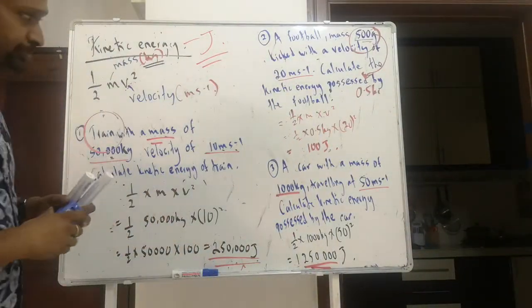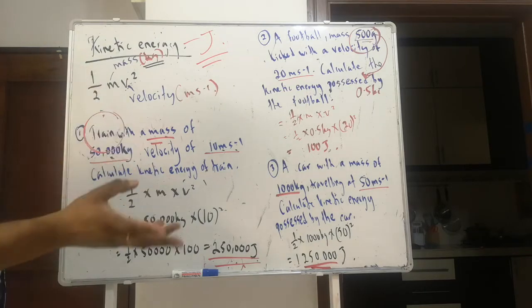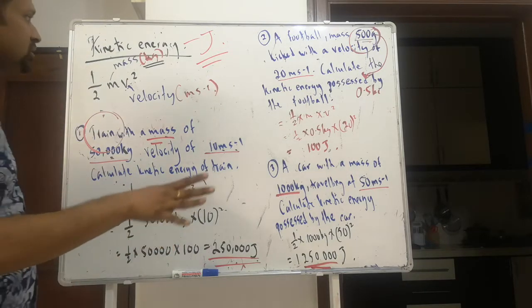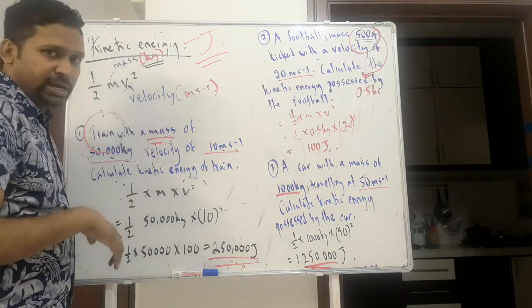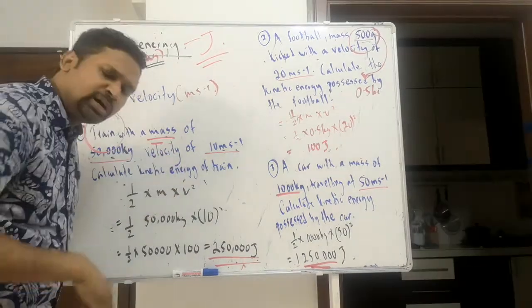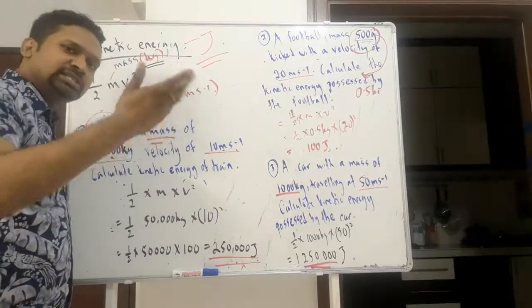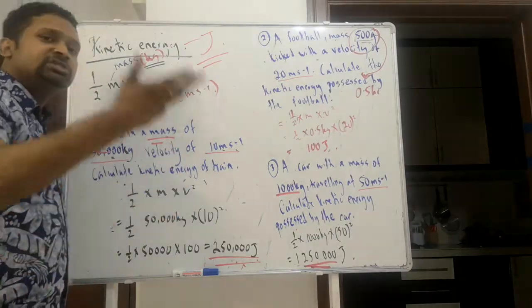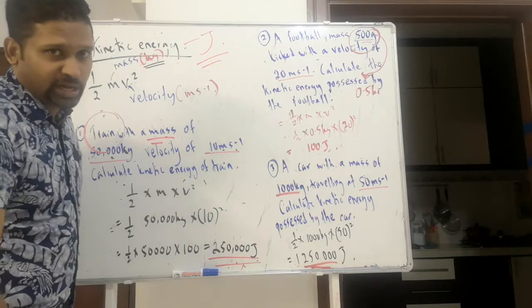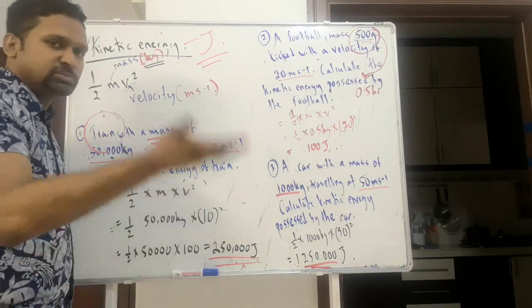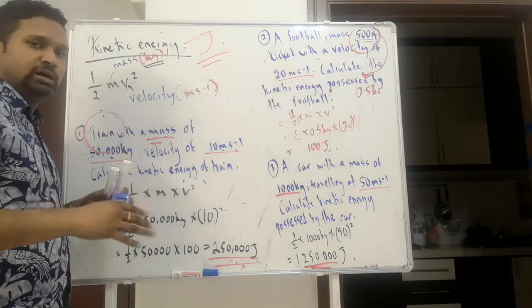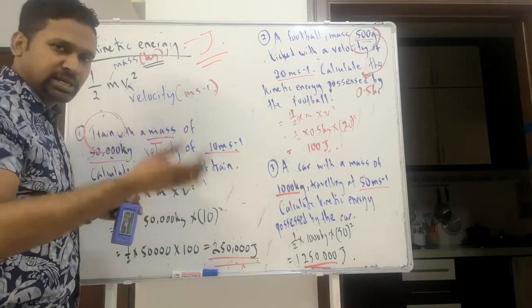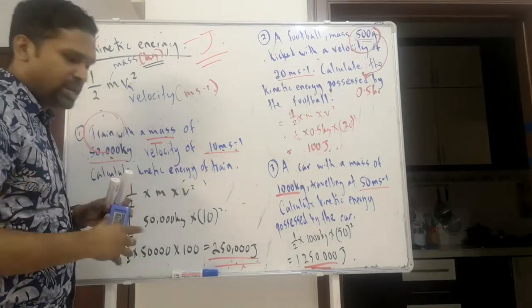Then the next one here. Let's go one more question. So simple. Again and again, the repetition is just this only. More mass, more kinetic energy. More velocity, more kinetic energy. One more small thing, don't forget, mass must be in kg. So if it's in gram, change it to kg. If it's in newton, change it to kg. 1 kg is 10 newton, so 10 newton will be 1 kg. Clear all this. Make sure you clear. If not clear, or you missed anything I say, rewind back and check again.